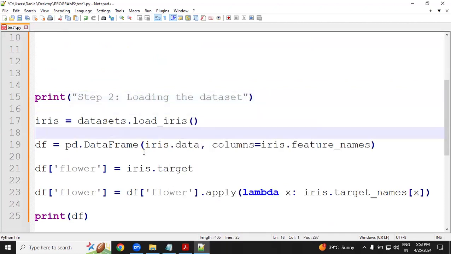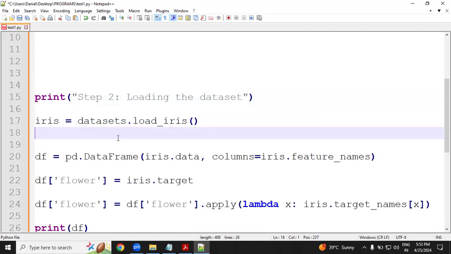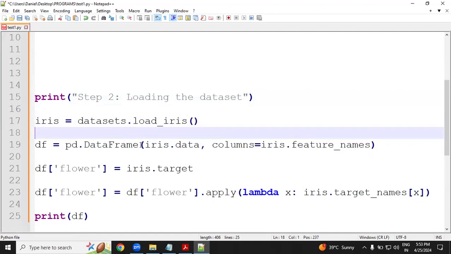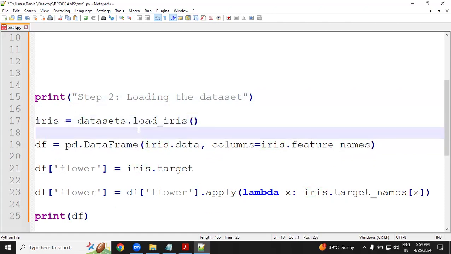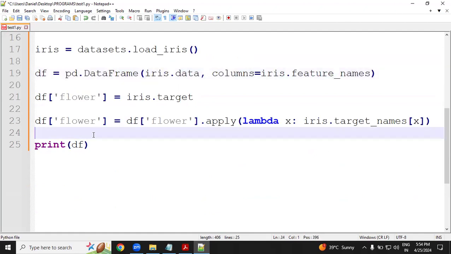We are creating a data frame, loading the data set. What exactly are we doing, sir? We are creating a data frame actually. I hope you know very well. Whenever you are loading this, can I ask a question? What is the return type? Somebody said array. What is the return type whenever you call this function? Array. Please remember this. With that array, we are creating a data frame.